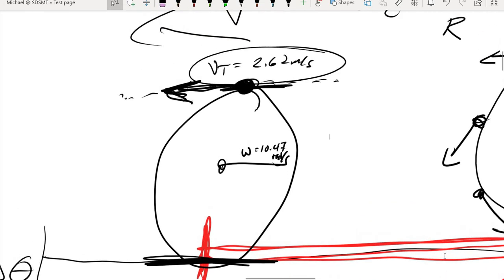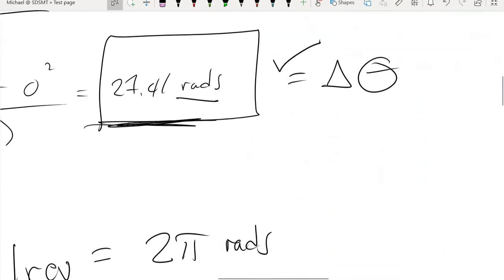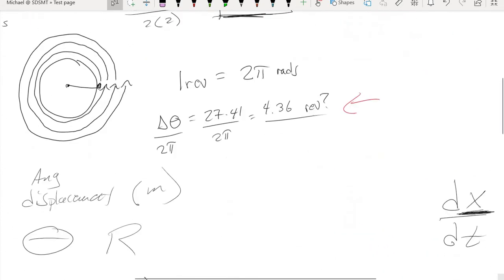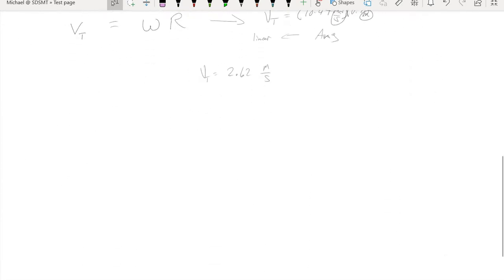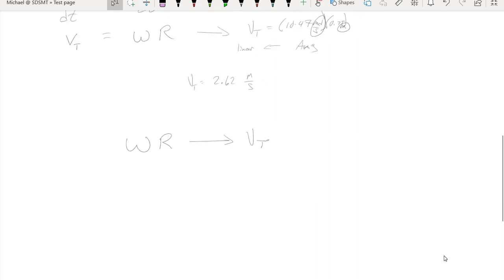2.62 meters per second. And this is how we figure out, based on the revolutions per minute of the tires on our car, how fast we are physically traveling down the road in terms of miles per hour or kilometers per hour. It's basically just a conversion from an angular velocity of the tire paired with the size of the tire that tells us how fast the tire is moving with respect to the road, or how fast the car is moving with respect to the road.